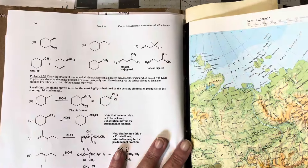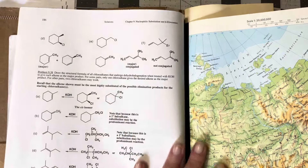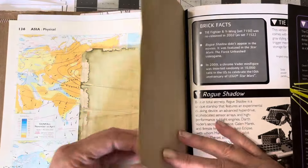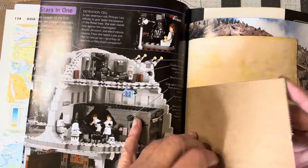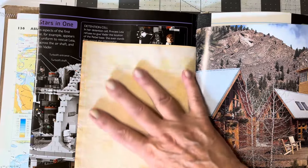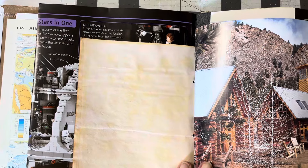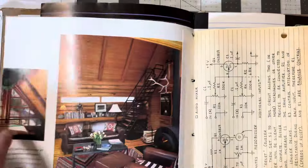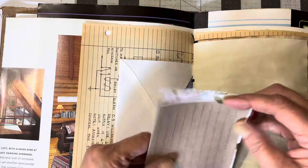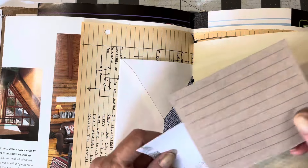I love how eclectic this is. Some pages may be covered up, and some I might just put various things on the pages. I love the maps — I just love, love, love the maps. And then some more coffee dyed papers. This is just a fold-out, and this is a paper bag — I love that. I can stick all kinds of little ephemera in that. This paper is done with some type of yellow dye, and it is just absolutely beautiful. I don't know if y'all can really see that in the video, but it's beautiful. And then again, just some papers that she stuck in. Here's the envelope with a few little things stuck in the pocket, which I love.